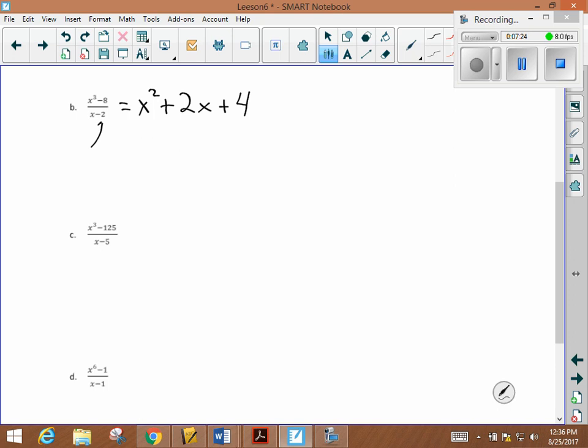Right here, I have this 2. It turns out that the coefficient of this is 2 to the 0 power. The coefficient of this one is 2 to the 1st power. And the coefficient of this one is 2 squared. Oh, that's the pattern. Let's use that to figure out the next quotient.